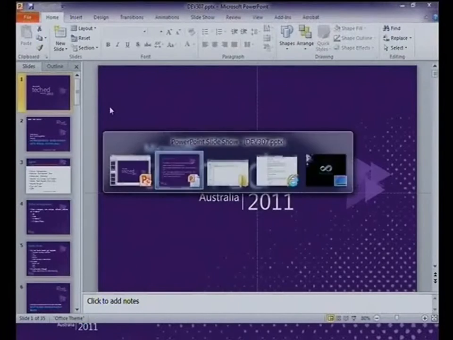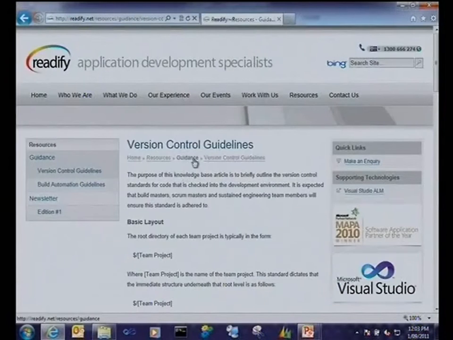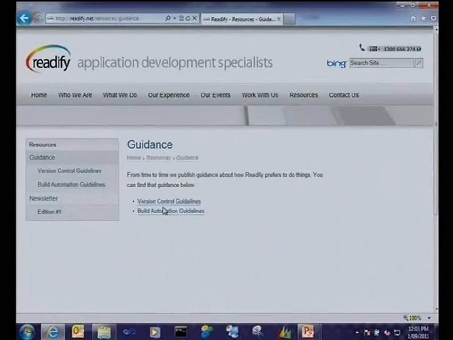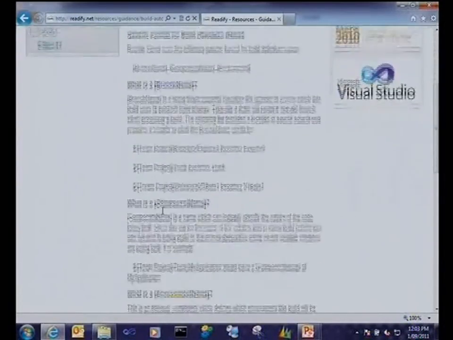And then we've got the build automation guidelines, which I had up. This describes naming conventions around structuring your builds inside Team Explorer so that it's very clear, so you can understand that's a trunk build, that's a particular branch build, and dealing with release management. So we have that kind of documentation in there.